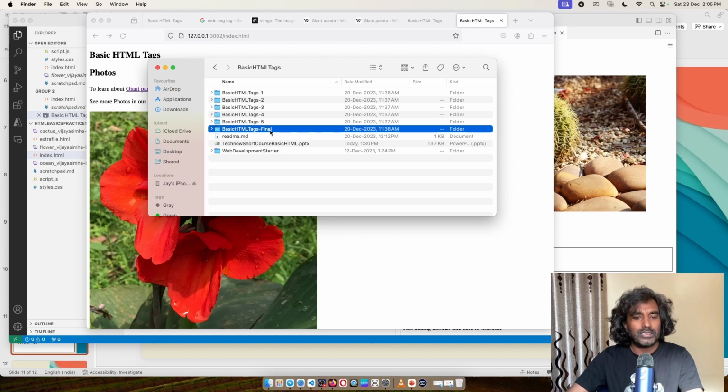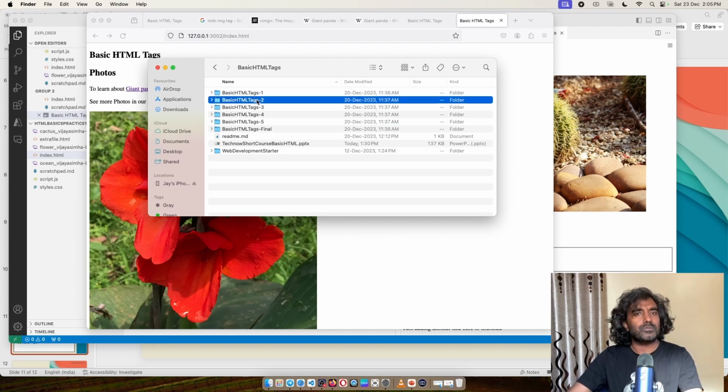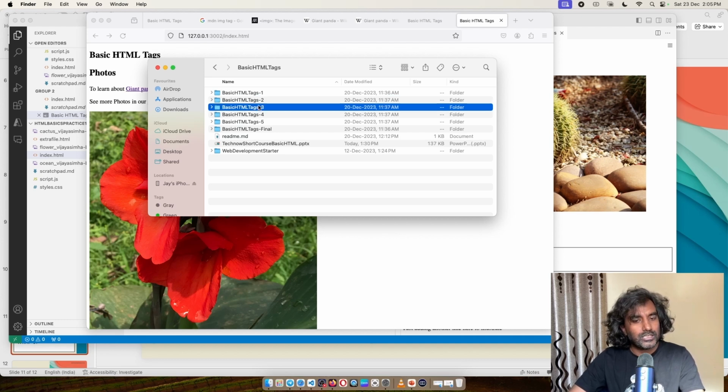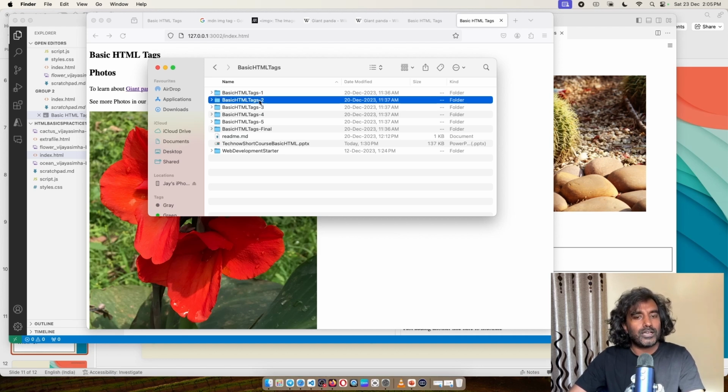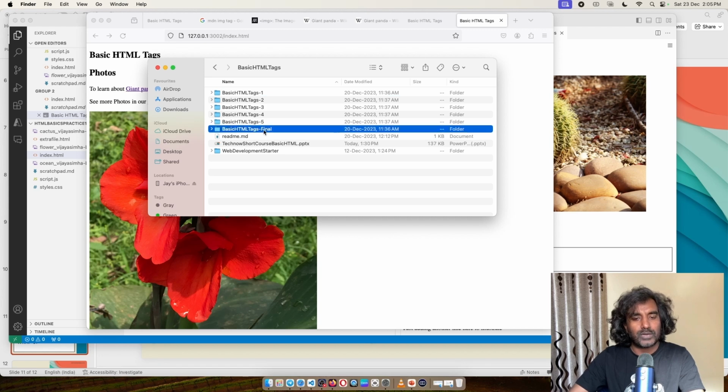Which means, let's say you get stuck at chapter number 2 for some reason. You're not able to get the results as expected, but still you want to go ahead to part 3. It's fine. You can simply take the code from our part 2 and go on from there. It is totally okay. Sometimes you may find a specific part a little confusing, or maybe you want to jump directly to the final chapter for some reason. That is okay. That is why we have split it according to the video. We are giving you corresponding folders as well.